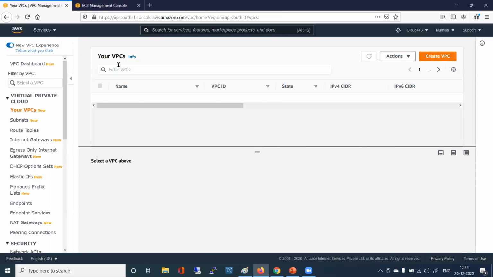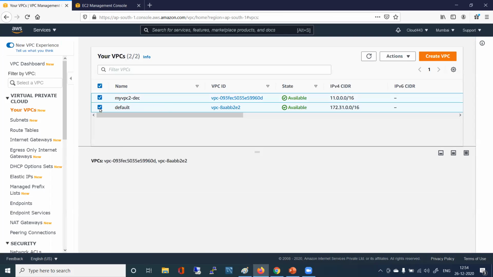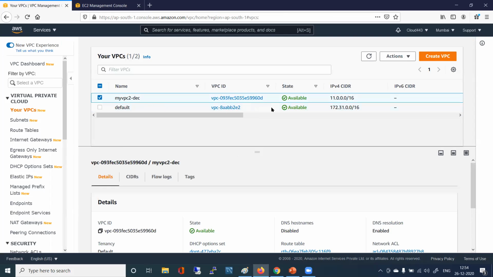Now go to your VPCs. You'll see one more VPC created. One was the default, and now you have another fresh one, that is 11.0.0.0/16. This was something else. So like this, we create the VPC.